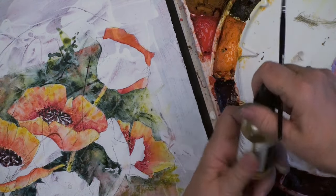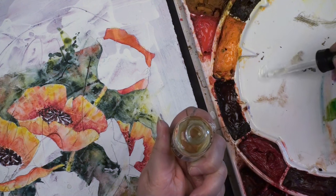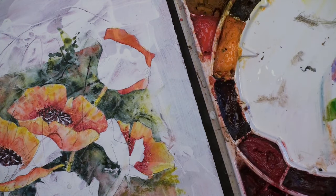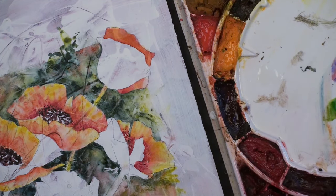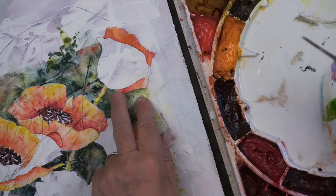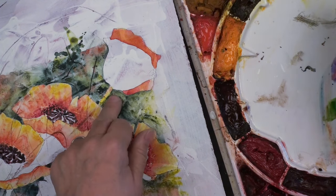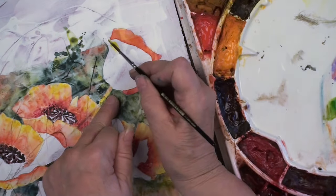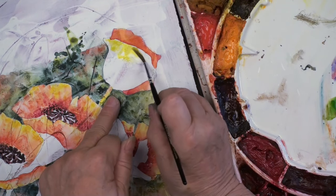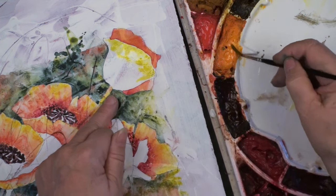So what I'm gonna do here is I'm gonna take some of this watercolor medium, and it comes with its own little squeezer here. So I'm just going to put a little on my palette. And then I'm just going to also throw a little water in it. And then over here, I want to go from a yellow on top into an orange into a deep red. So I'm going to start with my brightest yellow. This happens to be Windsor yellow. And this time I have the medium in it, and it's just a little bit smoother. It's actually kind of nice.